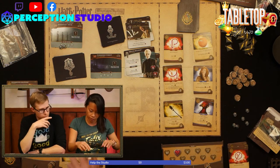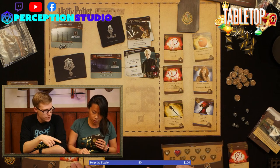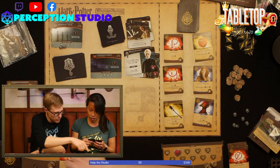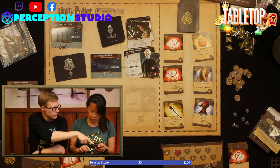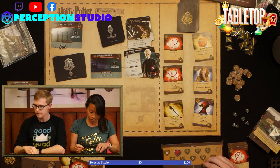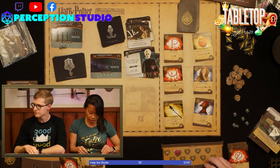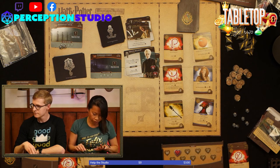You know what? We'll be fine. We'll leave. And we each gain an influence. Hooray! And then do any of your cards have anything if you defeat a villain? Yes, I already got those. And then I'm going to... Let's see here. I'm having a really good turn here. One, two, four. I have five.